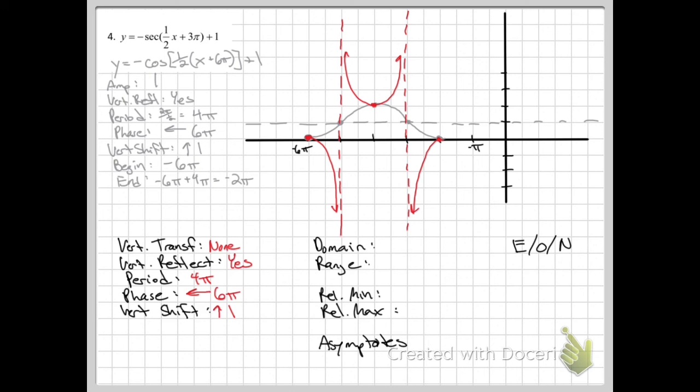Okay, let's do min and max next. Remember what I told you about min and max? It's compared to the points right around it. So if I could zoom in really, really close, where would the relative minimum be? See if you can do min and max. Pause your video.